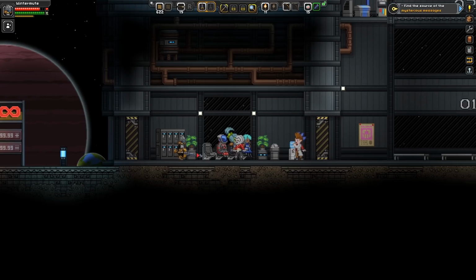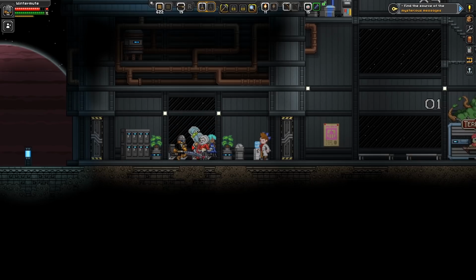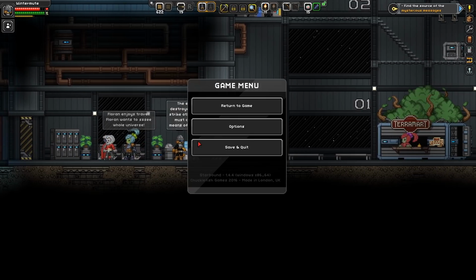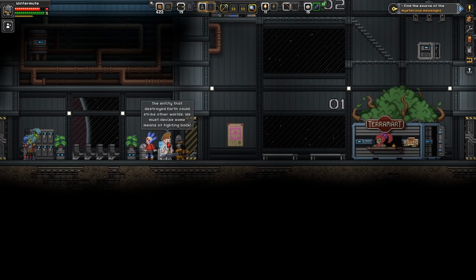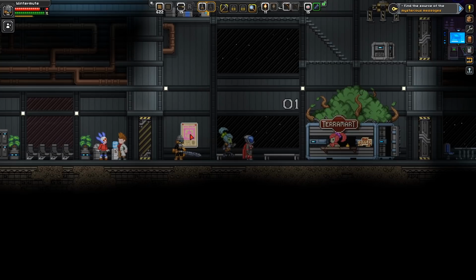We got some storage and a whole bunch of different people here. Need a bounty hunter. Okay. I don't know if we can actually interact with these people beyond their little scripted stuff here. Okay, what did this guy say about the entity? Uh-oh. Okay, the squid thing sounds like it might attack other worlds. What's this sign say? Who knows?